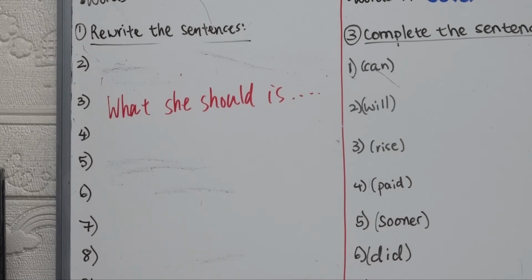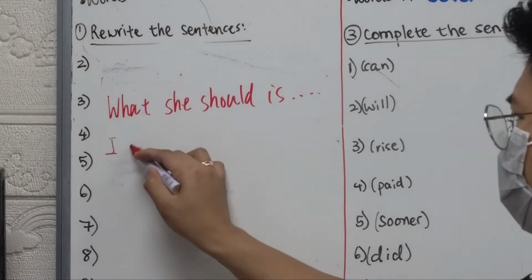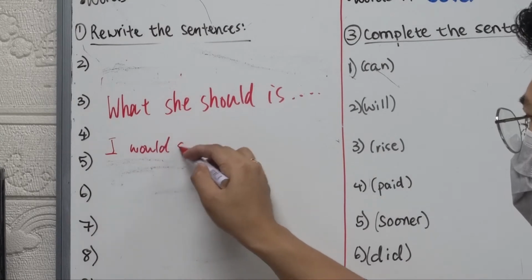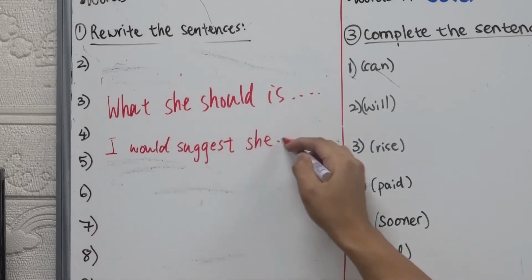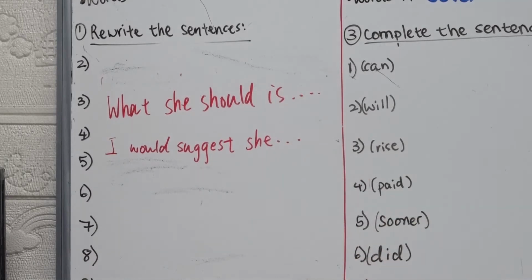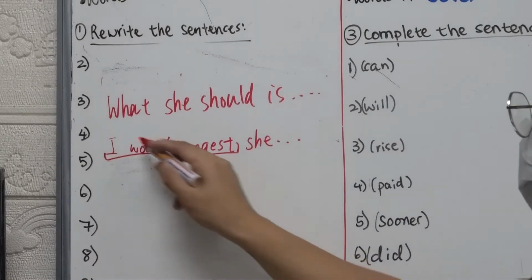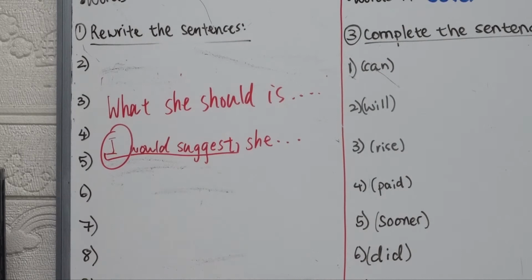We can also use these in the emphatic structure. Otherwise, right? Otherwise, you would say it this way. I would suggest she, okay? And here, right, the emphasis already starts with I would suggest. So again, it is very subjective, right? It's very focused on what I think, right? Instead of what she thinks, right?